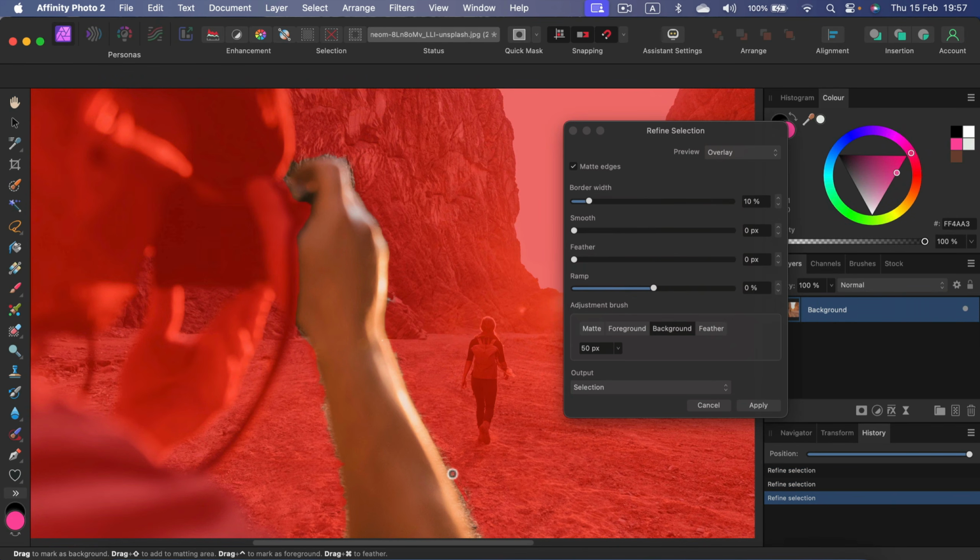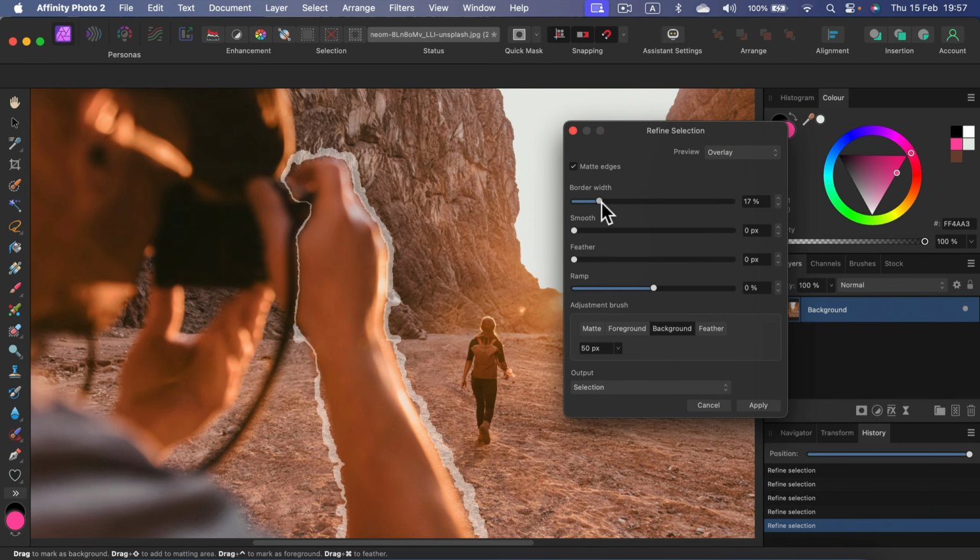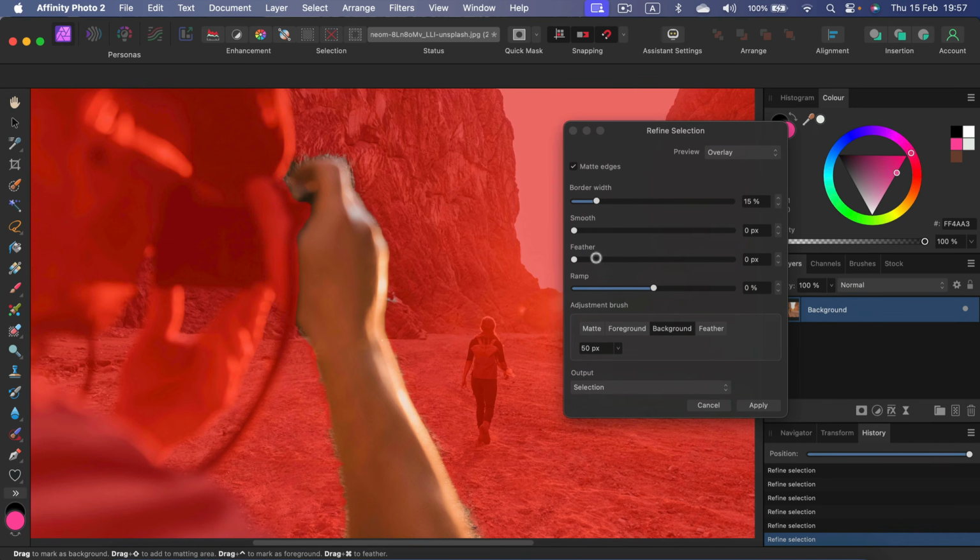That's the mistake. We can also increase the border and let the program decide what it thinks is foreground and backdrop in that range, based on the color and also sharpness of the object.